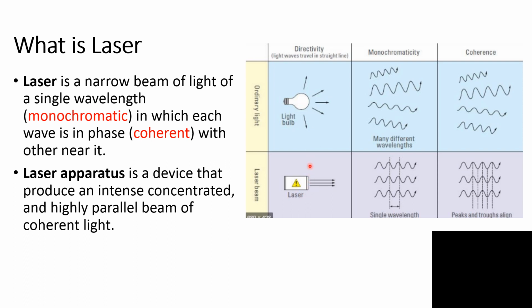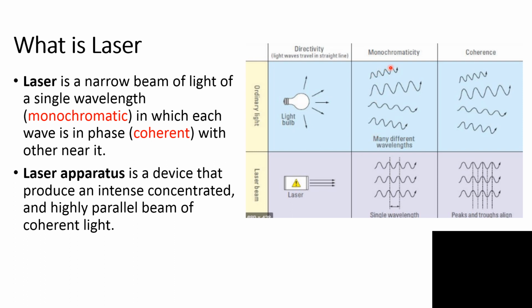And what does direction mean? It means that when the light comes out from the lamp, it is pretty far from each other, so they are not tightly at a low angle. But in case of laser, they are at a very low angle to each other. So therefore, these laser lights are very tight.